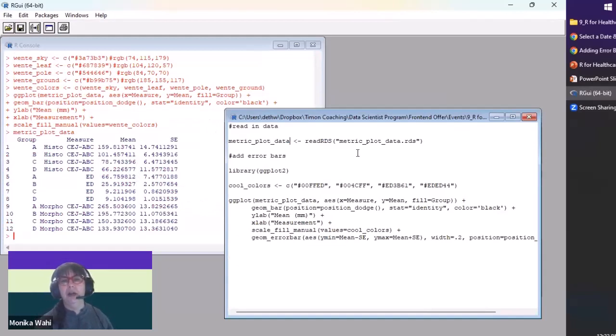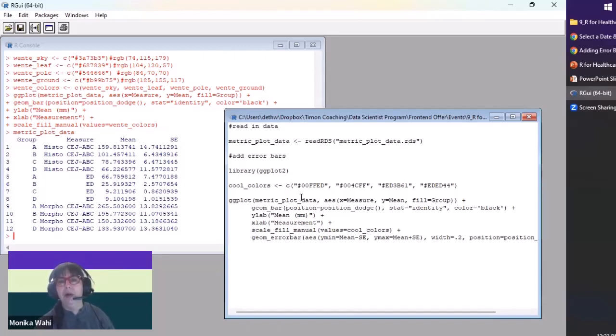So far in our ggplot code, you've noticed that I've talked about the group column, and I've talked about the measure column. See, here's group is the fill. Even though we made it black and made it prettier last time, still the group is what caused it to be filled different colors, because that's what comes out on the legend. Okay, so I got that going. And measure is what's across the x-axis, the three groups, right? And mean is how tall the bar is. So I haven't used SE yet. Well, look at what I'm going to do now.